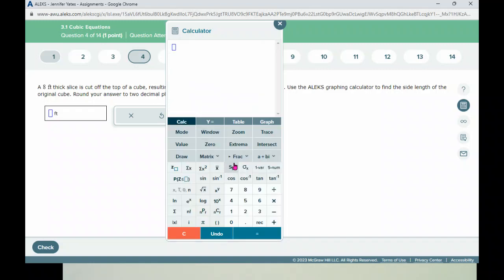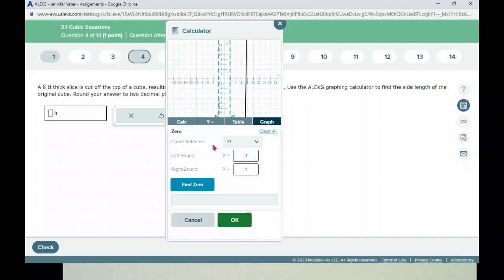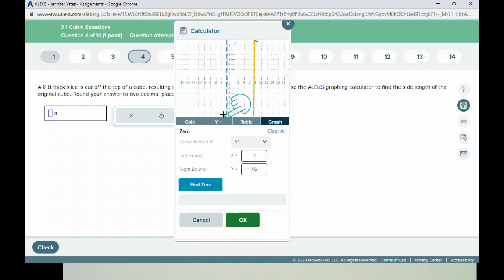So let's go back to calculate. We've done this before, haven't we? 0, what do I have to do with these lines? Drag them, where did it go? Is it the top? I really had a hard time with this morning. It didn't like this function very well. Oh my word. Where are you? I can't grab it. I know. Let's see. Okay, it let me do it with that right there.